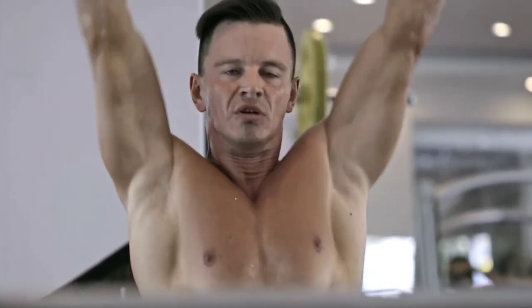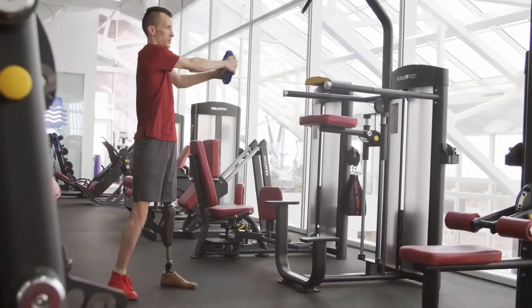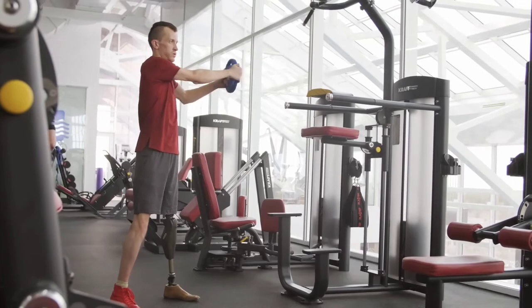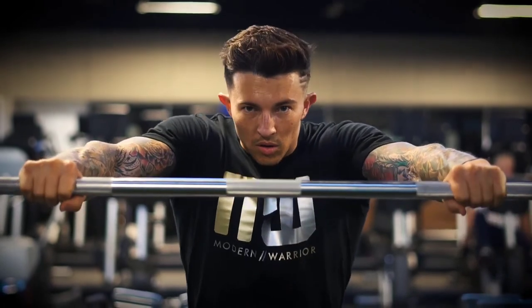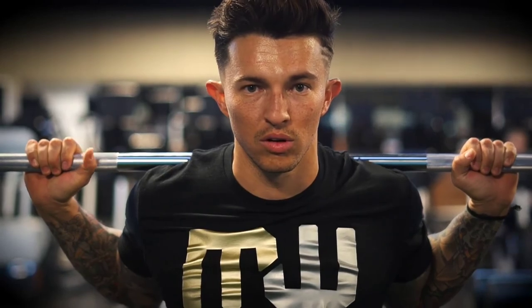Number eleven: work out. Exercise is crucial for your body's health. It will keep you fit and toned, and it will also keep your skin looking younger. Aim for at least 30 minutes of moderate exercise three times each week. Moderate exercise includes everything from running and cycling to a casual game of basketball — you don't need to be training for a marathon.